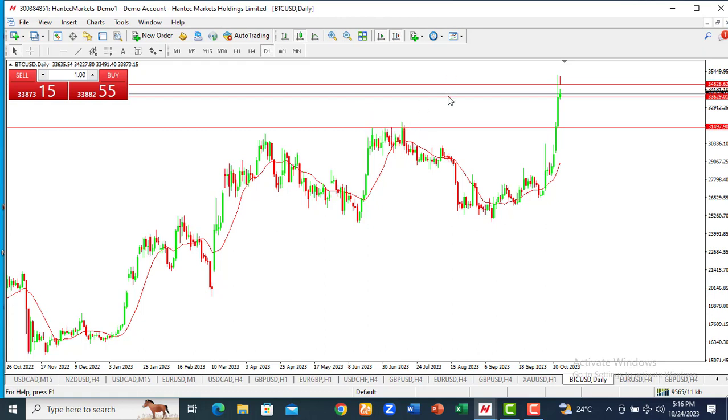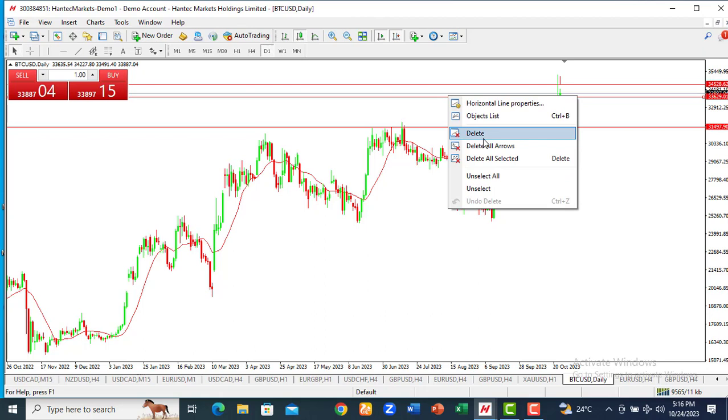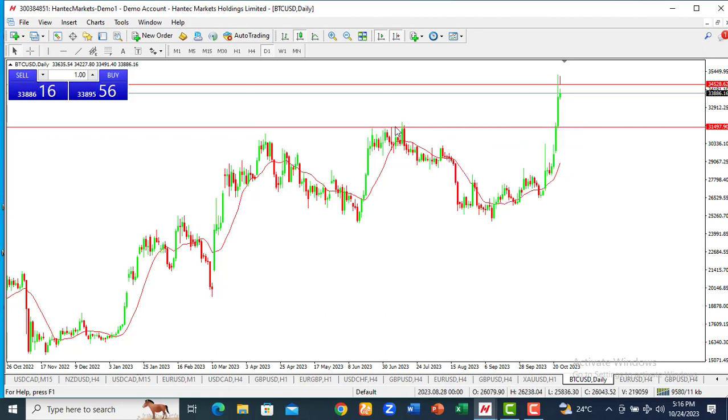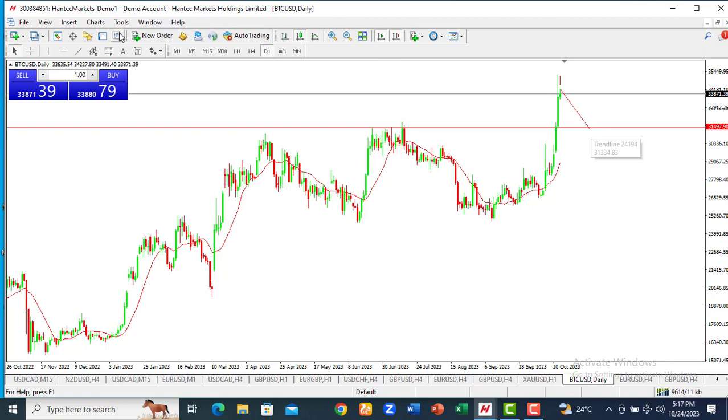You can see the market has broken the resistance zone. And when a resistance is broken, it becomes what? A support. All you have to do is to wait for what? A retracement, which might not actually happen this way. Some persons will wait for a retracement here, that is for Bitcoin to come back to $31,000 before they go for a buy.